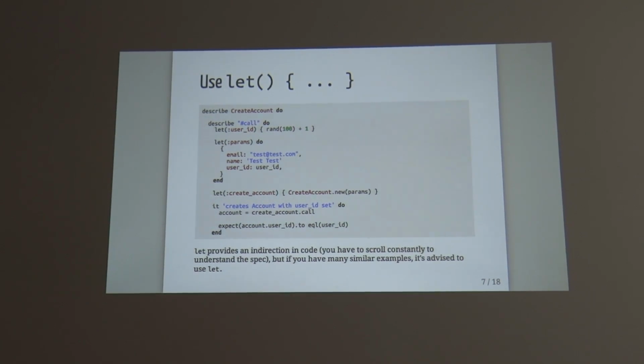but it really helps to make your spec smaller, and it's really useful when you have lots of small specs that deal with the same data. Like you could imagine that this call could, for example, have different params, and there would be different side effects of this create account call method that you would like to test, different paths in code.